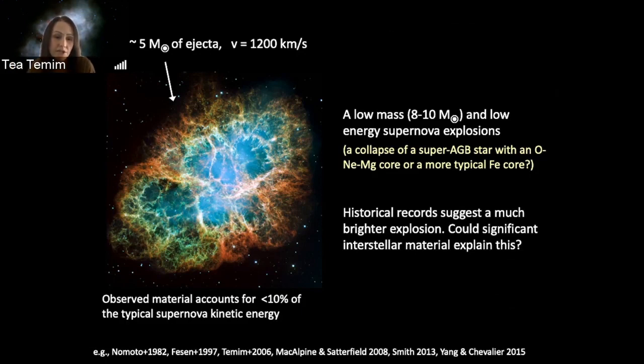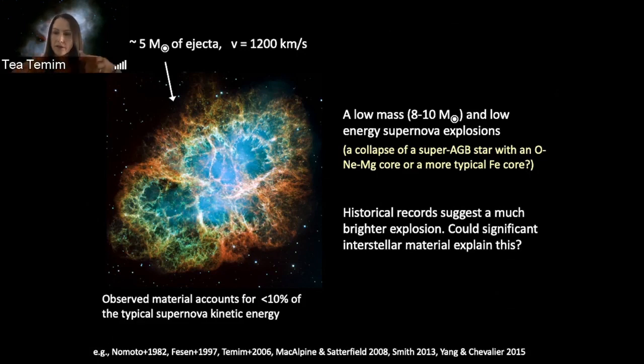And I'd like to mention another mystery with the Crab Nebula, and that is that the historical record of the supernova luminosity suggests a much more luminous explosion than would have been expected from this low explosion energy that needs to be invoked to explain the Crab that we observe. So one hypothesis that has been put forward is that there might have been significant circumstellar material present around this original star, and that the interaction of the supernova shock with that material could have produced the high luminosity of the supernova that was observed. And indeed, these equatorial filaments running east-west in the Crab do have a different chemistry and are more helium-rich than the rest of the nebula.